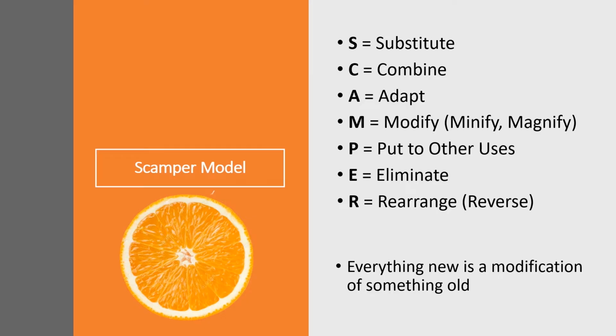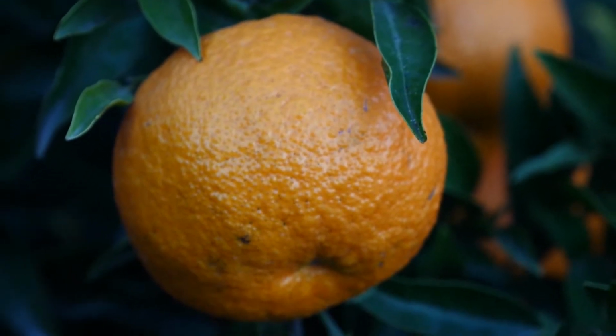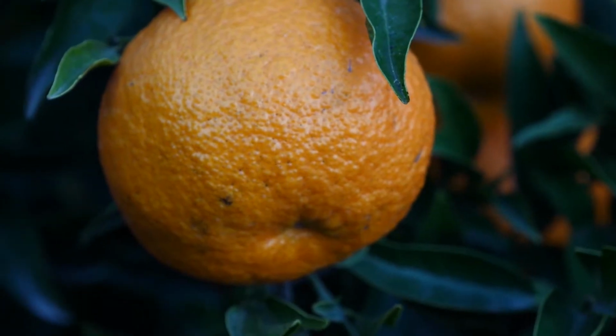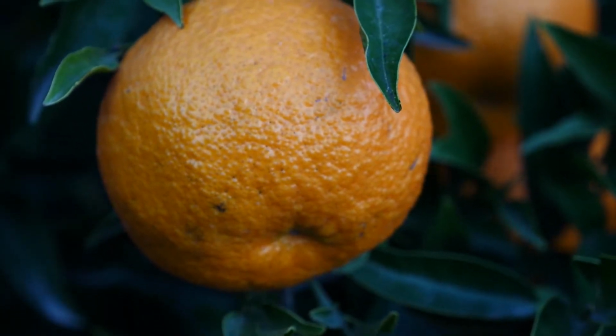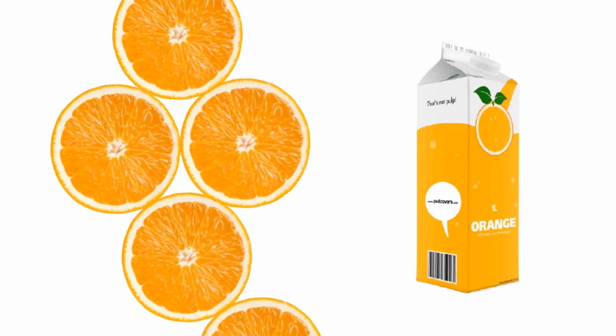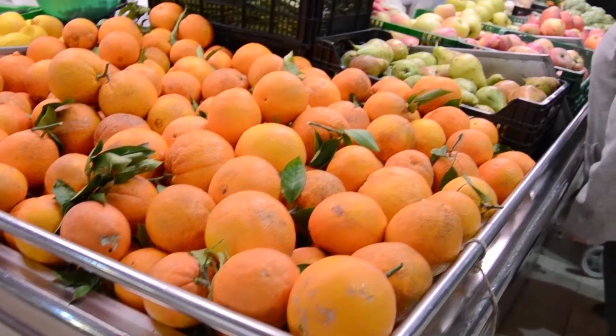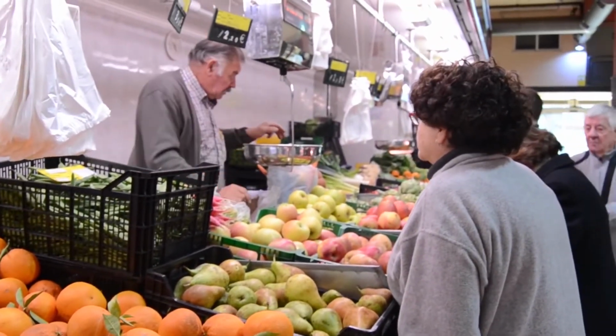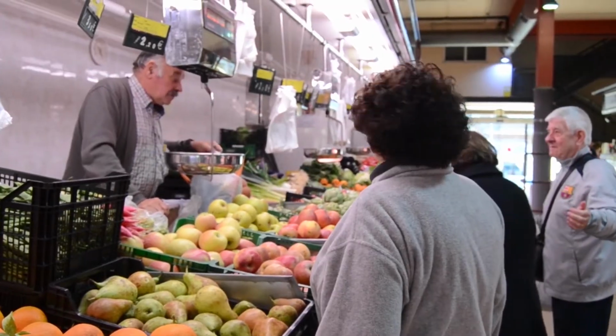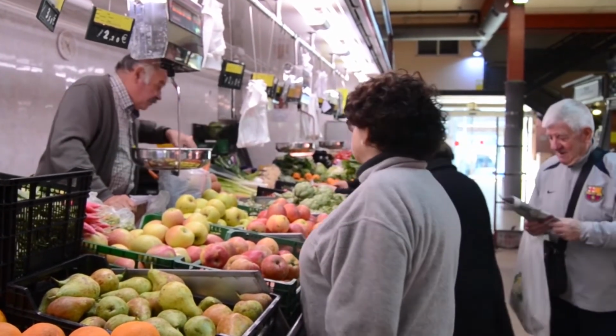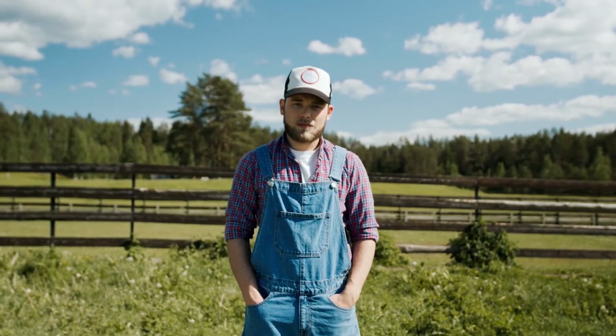Let's consider the following scenario. A friend of yours is growing a lot of orange trees on his farm. Your friend is planning to put these oranges to work. He wants to manufacture and sell orange juice. He is facing difficulties in selling the product owing to stiff competition. Anxious about his product and the position that the product has in the market, he understands that he needs to create a new marketplace or extend the market boundary to grow some more sales. Let's generate ideas using the Scamper technique.